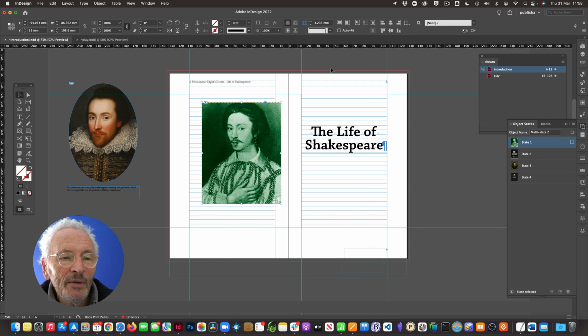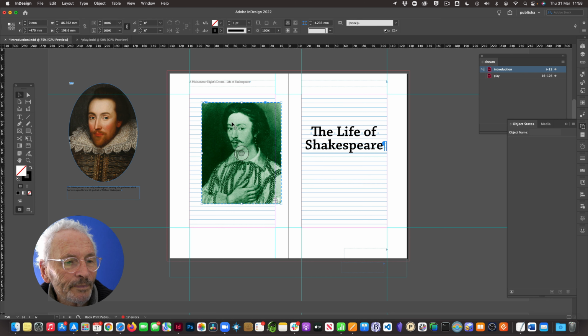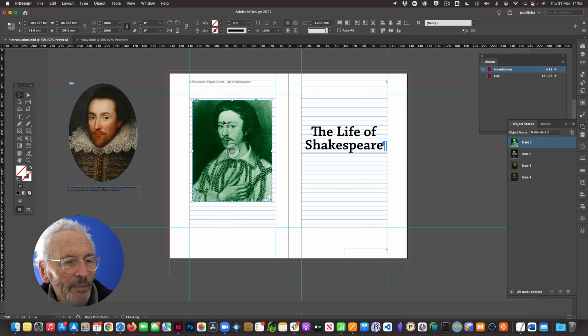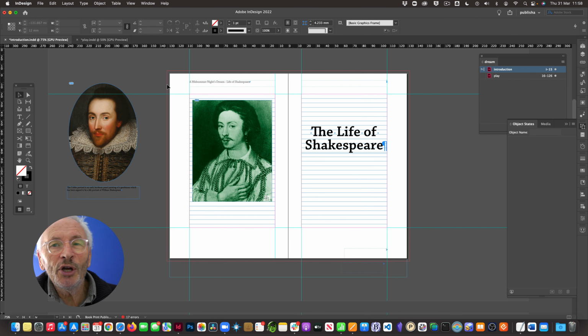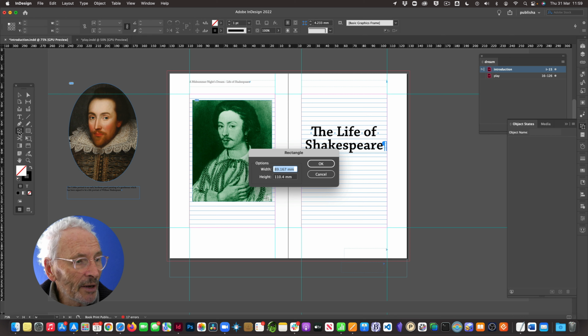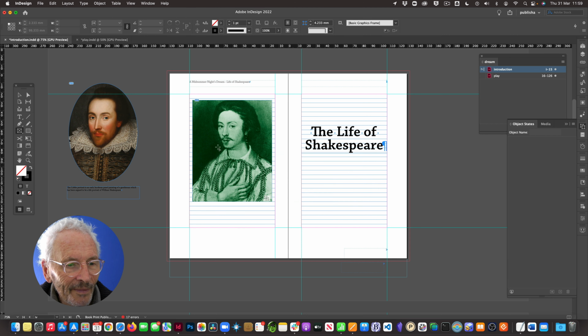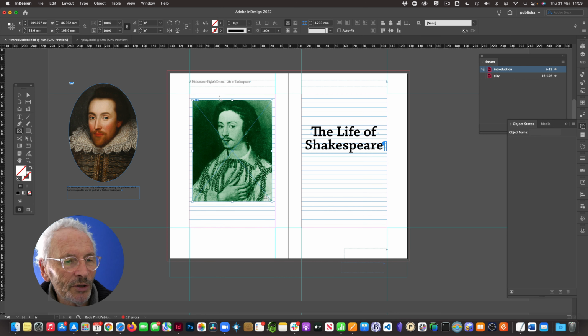Right, now let's just move that over to put it in the middle. Now there are two options, well, more than two options really, but I'm just going to show you two different options for this. The first simple way really is to create a button that sits on the top of this. So I'm going to go to my rectangular frame tool, and I'm simply going to create a button that sits over the top of this image, like so. So it's sitting over the top.